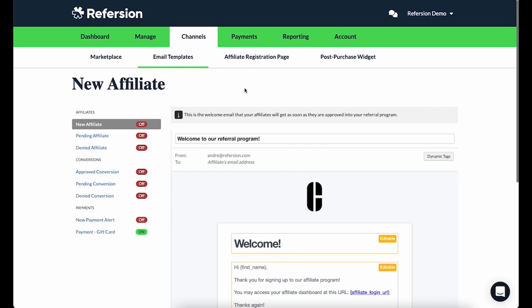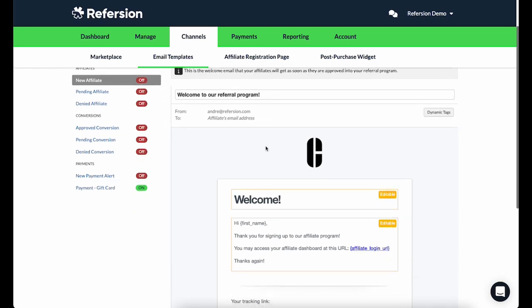You have some email templates in Refersion that you can work with. They're like notification emails. You see your options on the left. The most important email is the welcome email. When an affiliate applies to join your program and gets approved, they'll receive this email. You can edit the subject line as well as the text. We definitely recommend personalizing this email to make your affiliates feel involved. Maybe give a gentle reminder about what your brand is and what you do, or give your affiliates some tips on how you want to promote.